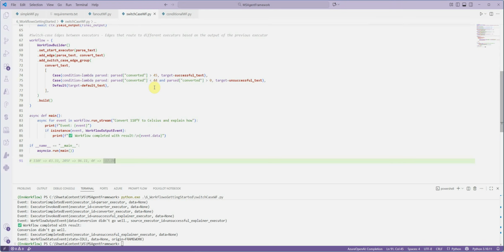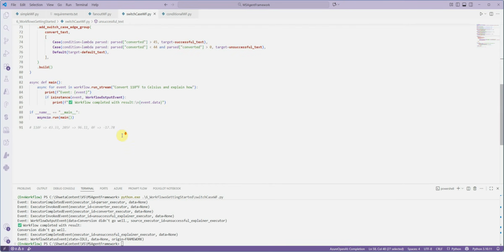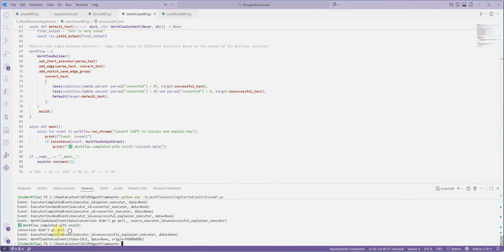So this 43.33 is falling under this category, because this is false, so it will not be invoked. This is true because 43.33 is greater than 0, so this will be called. And here if you see my unsuccessful, it is saying the output as conversion didn't go well. So that's what we got over here.